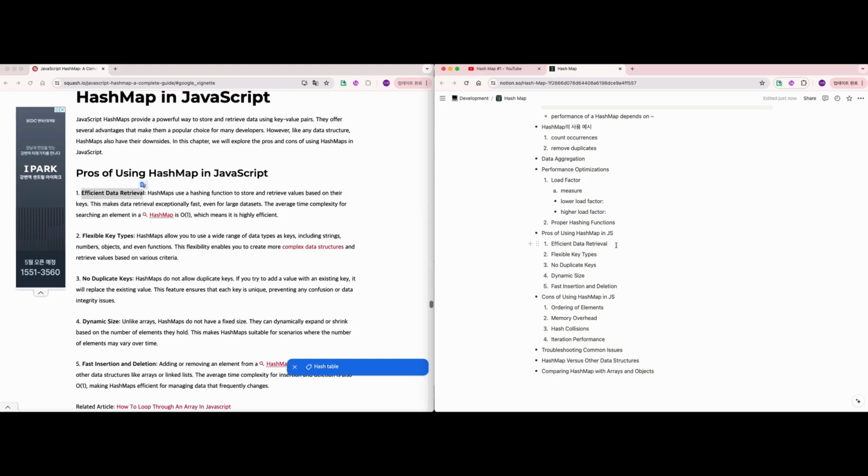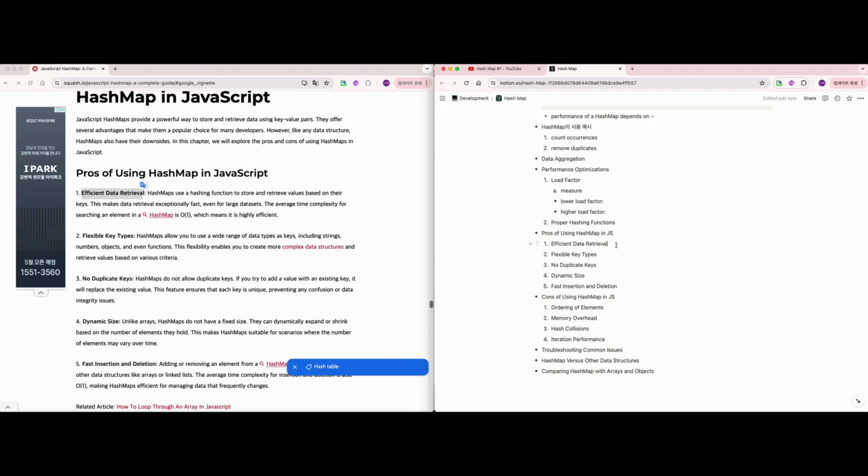In a traditional array, they traverse all the possible values, which has a time complexity of O(n). So if the data is very large, that can lead to lower performance.